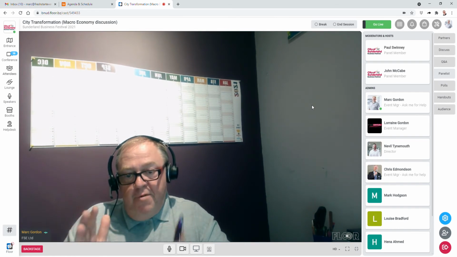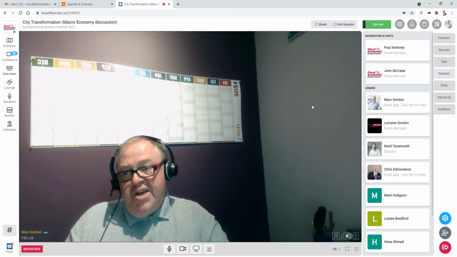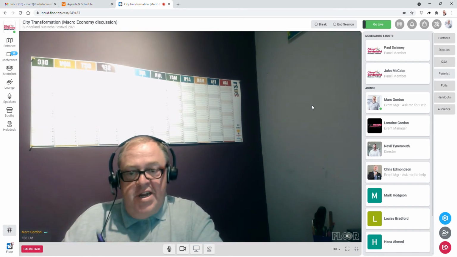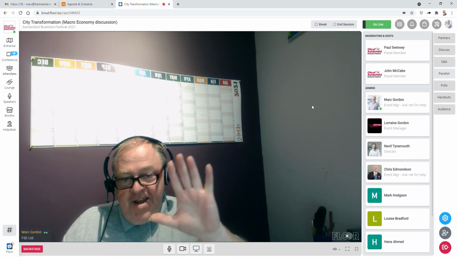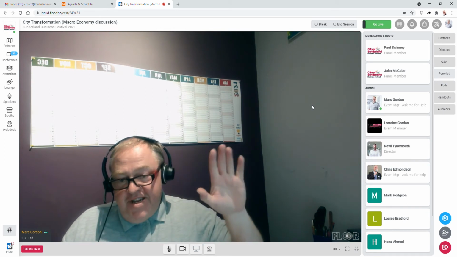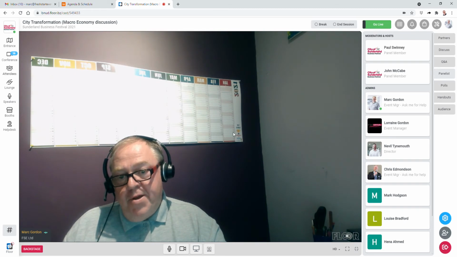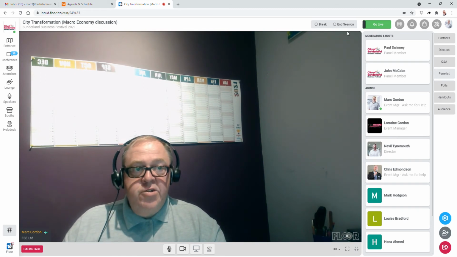So this platform works similar to a theatre. Every session that you go into, it's got a backstage area, it's got an on-stage area. Like a theatre, you're not going to see anything going on stage if you're sitting backstage, so you'll need to go live and of course be on stage so the audience can see you. So it's a very simple process.